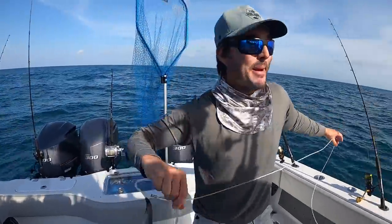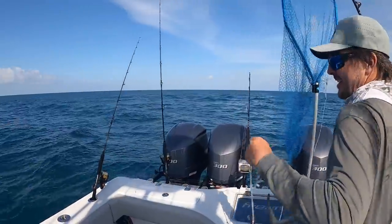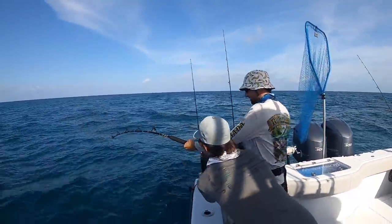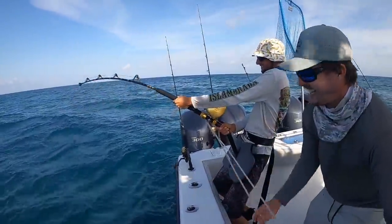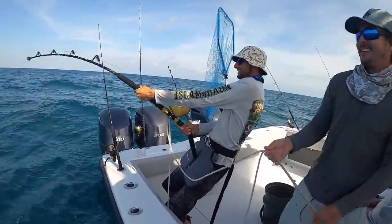We're gonna put the Bean in the belt. That's it, baby. Bean in the belt. It's Goliath time. It's on. Look at the sharks back there. Yeah, help me out with this. Now the question is, do we tie up Bean or do we tie up the rod? Just save the rod, don't worry about me. Oh! He's on! He's on!